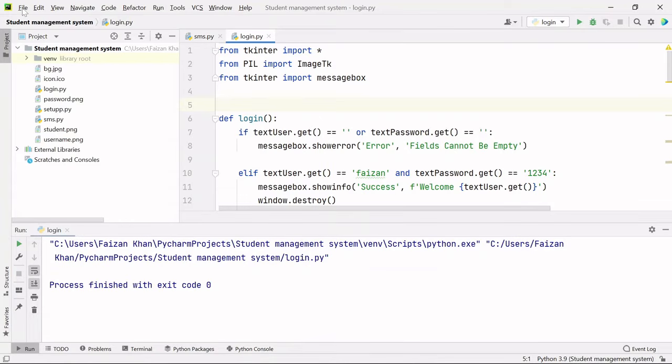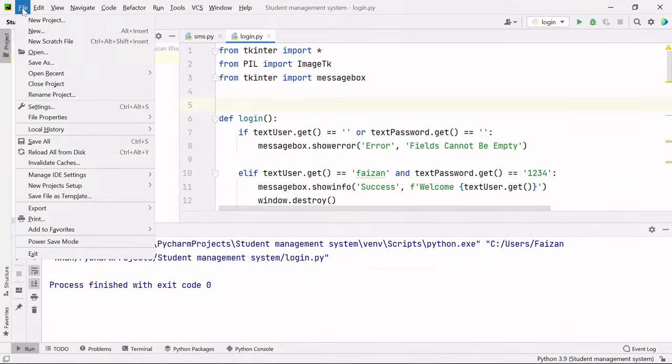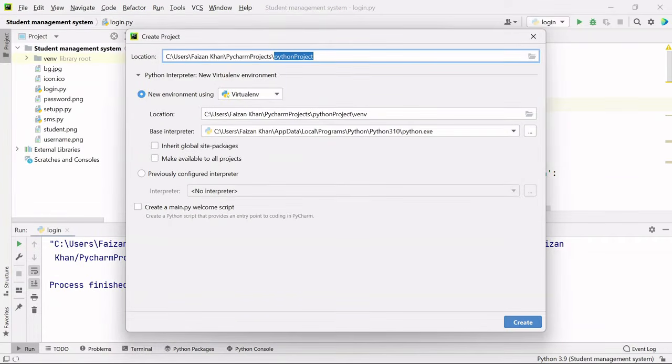Once you open your PyCharm, you need to go to File and select New Project. Here you need to provide the project folder name. It can be student management system or anything. Student management system.